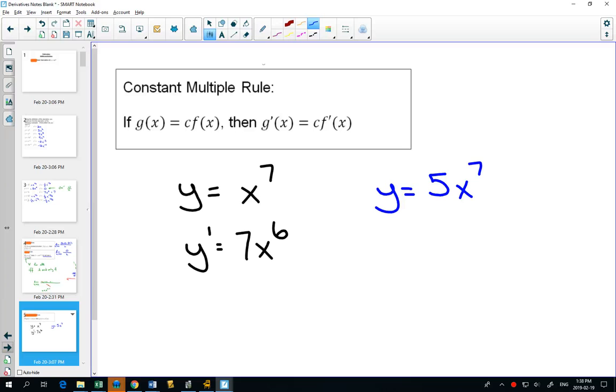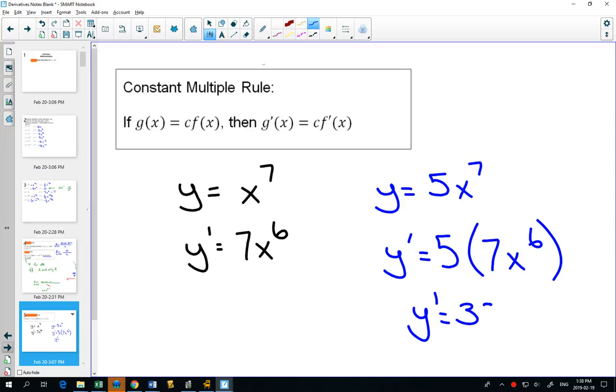Having that 5 there means that I can do the derivative, and you'll never show it this way, but for now I'm going to. What's the derivative of x to the 7? It's 7x to the 6. What would that 5 do in front? Well, that 5 would just multiply by the 7, and you'll have 35x to the 6th as the derivative. When you do this derivative, you're going to do that step all at once. You're going to say, I know that my 7 is coming out in front. Well, there's a 5 there. 7 times 5 is 35. And then subtract 1 from the exponent.